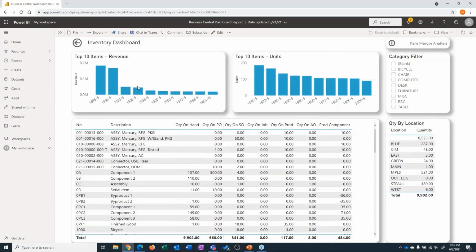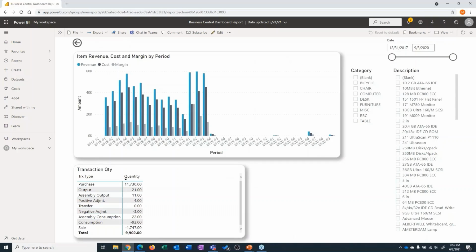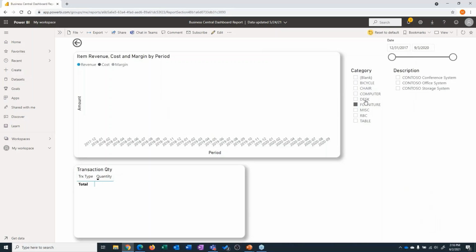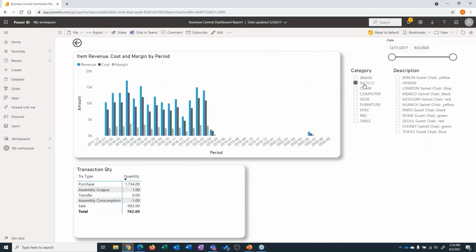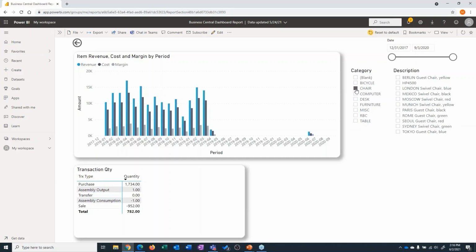Inventory is an interesting section. Here, this is really a series of layered reports that allows me to analyze revenue or dollar volume, or where transactions are sitting on hand. I can then quickly look at margin analysis. So if I'm looking at total revenue, total costs, I can then slice and dice this based on particular categories of inventory within my environment.